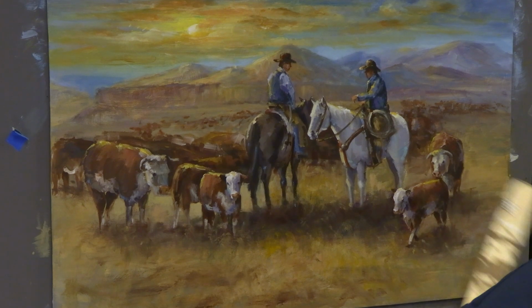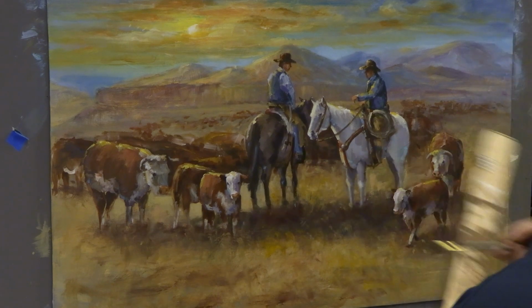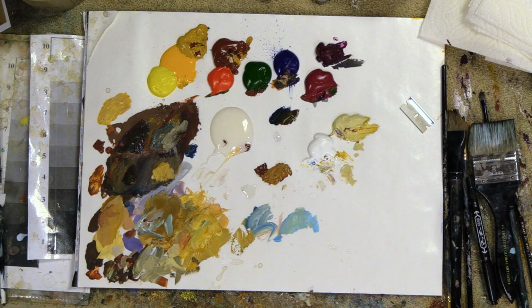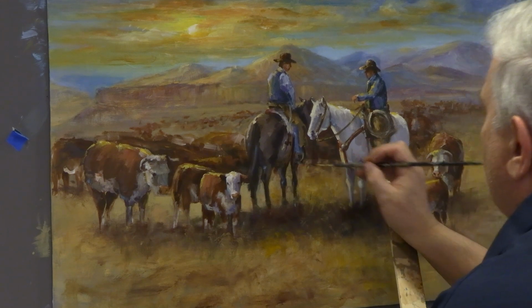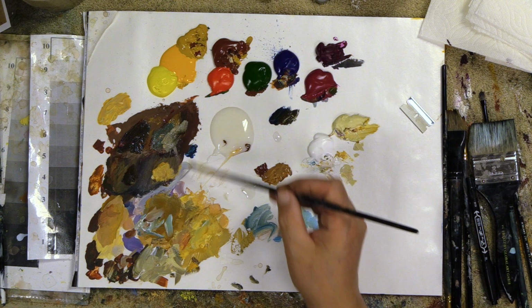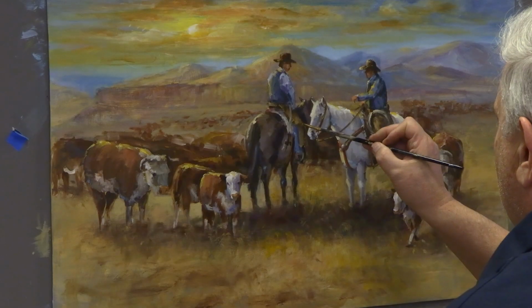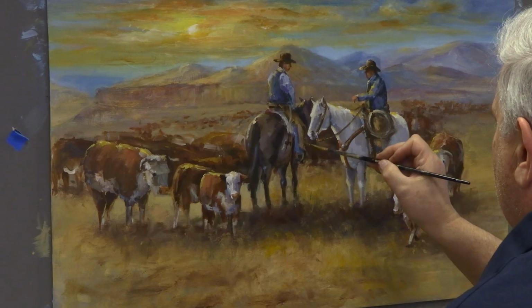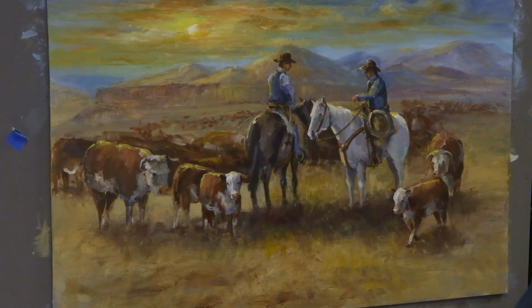You can use this to put on some more details of his stirrups here. Maybe they're a metal stirrup with a lighter little gray edge there. Just some of that going on. Most of that's all going to be covered up by his chaps. You won't see it, it's on the other side. But we could lighten up maybe just a bit of his chaps here. Put that in. But that's all up to you, how much you want to put across there.